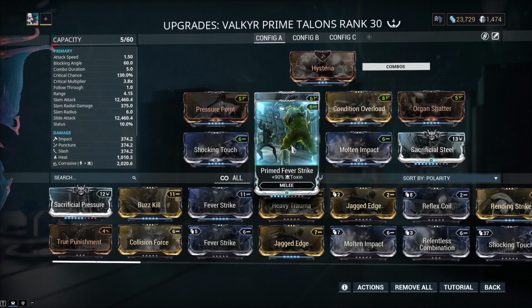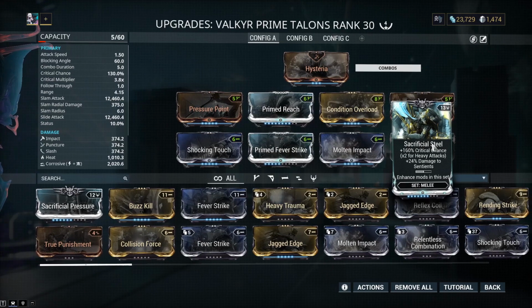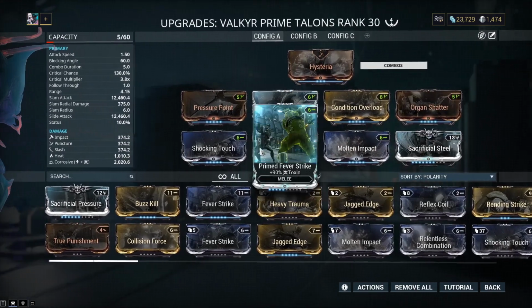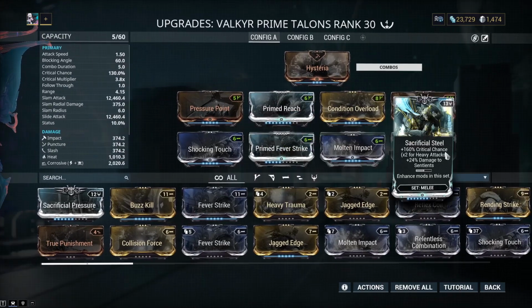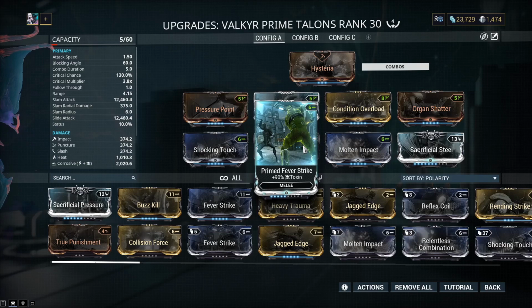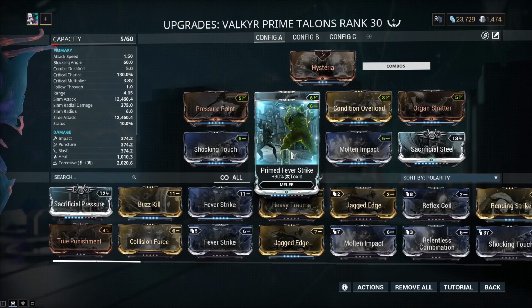Then I use Prime Fever Strike, 90% Toxin at rank 5. If you haven't maxed, then great. Definitely want to get it maxed. But if you do have it maxed, definitely fit it in. You might have to put in another Forma to max both Sacrificial Steel and Fever Strike, but I don't think so. I think if you max Sacrificial Steel and then you max Fever Strike should go down enough to where you only need 2 more, maybe. But I don't have it max, so I can't say for sure. Let me know what you guys come up with. Let me know if I would have to put in another Forma for this build to work.